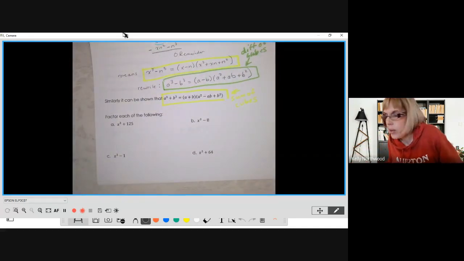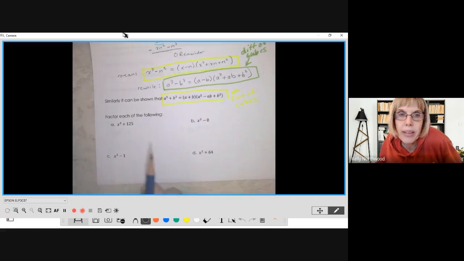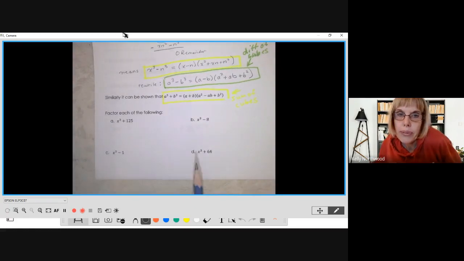All right, so knowing that, what I'm hoping is that you can factor sums and differences of cubes as easily as you can factor a difference of squares. It's not quite as easy, but it should get that easy for you. And we use this a lot in evaluating limits, so that's why we're learning it. So the first thing when you look at x cubed plus 125 is recognizing that it's a sum of cubes.